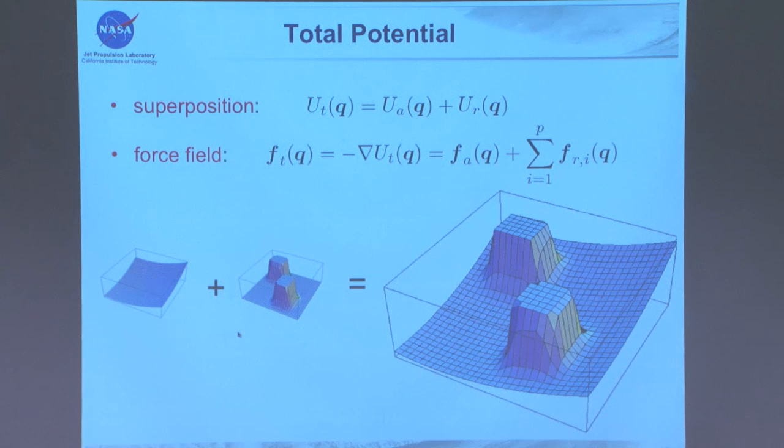So again, this is the pictorial depiction of this total potential. You have this expression due to your goal position. So wherever you are, it tries to attract you to the goal. And you have these hills, and these are due to obstacles in the environment. So when you just sum them up, you will have this kind of hill-like expression. If you have a marble, and you put it here and let it go, it will roll around this obstacle, and it will reach the goal. So that's the whole idea of this potential field-based method.